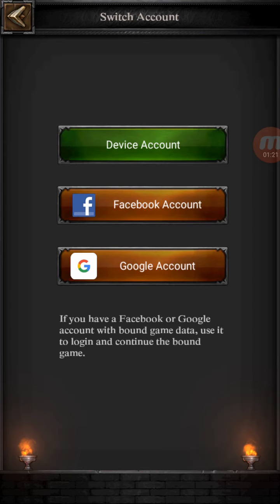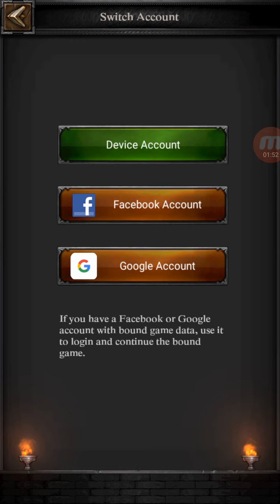Always make sure you double bind your accounts. Facebook and Google as a minimum if you are on an Android device. Facebook and App Store as a minimum if you're on an iPhone. Always make sure that you double bind them, because if you don't double bind your accounts, there's a very high likelihood either your Facebook, your Gmail, something could possibly get screwed up at some point, and you always want to have access to your accounts.